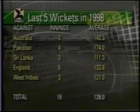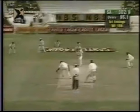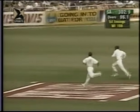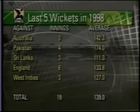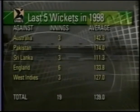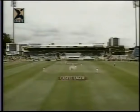Really interesting statistic this. We talked yesterday about the value of the South African tail, and we'll have another look at that because there's another couple. Two will be a McDonald's running as if he wants three. Really is scampering. We saw, those of you who are up at all hours watching the Ashes series this morning would have seen, that Australia in 1998 have averaged 117 runs an innings for the last five wickets, and that's South Africa's reply. 139 South Africa average.